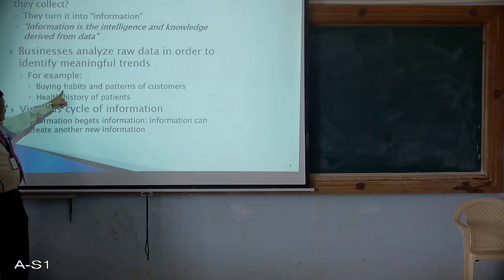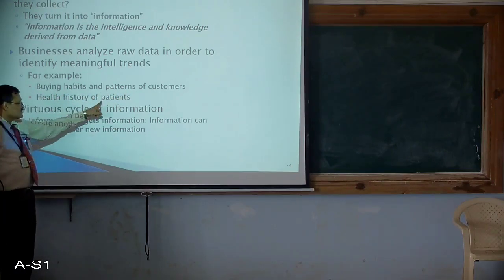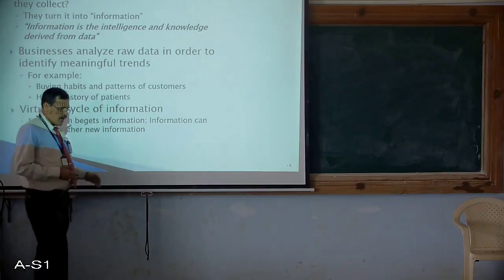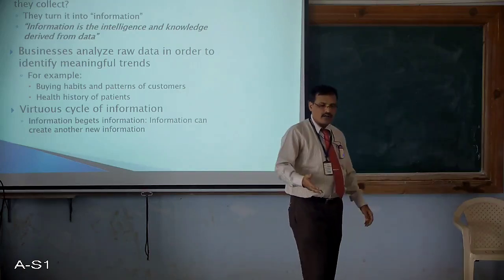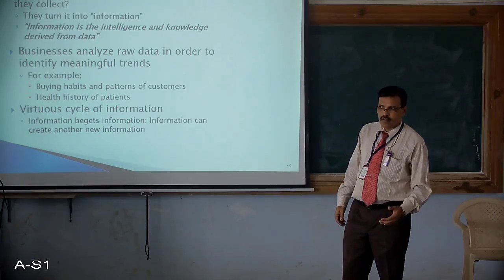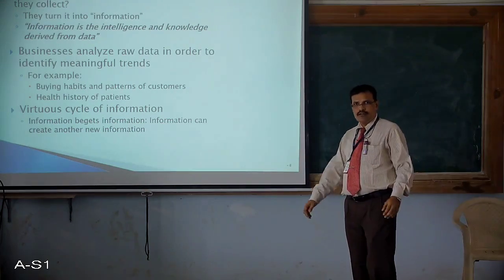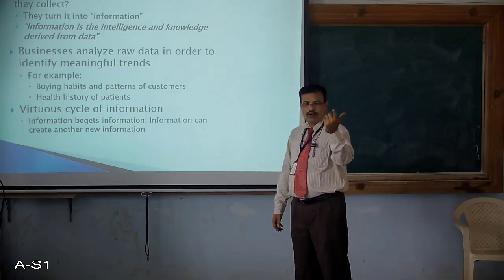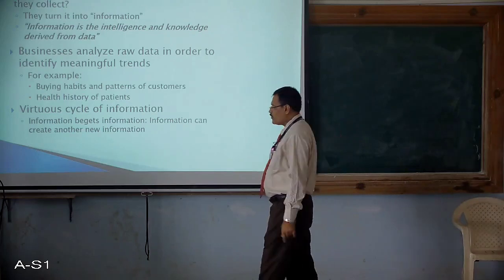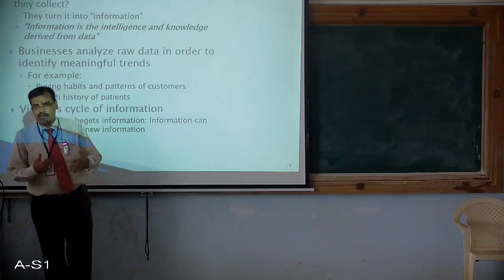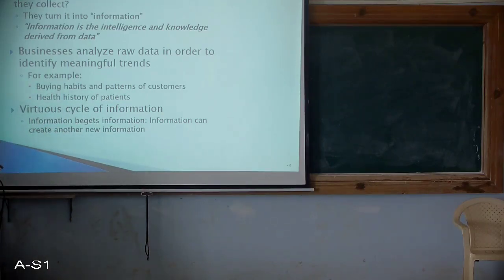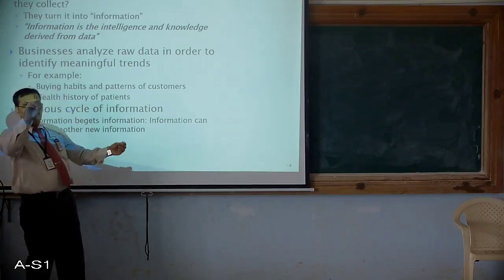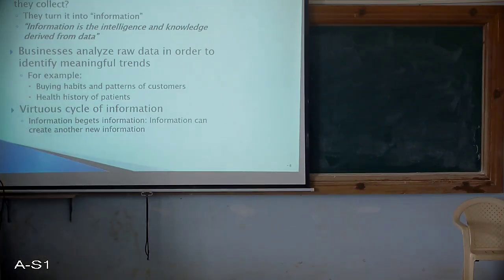We can predict the buying habits and patterns of customers, and the health history of patients. You might have seen this on your Facebook page or when doing online transactions. Whatever products we searched previously are advertised to us, even if we are not buying those things. This is how they identify customer interest. This is only because of the conversion from data to information. There is a virtuous cycle of information: information begets information. Information can create another new information.